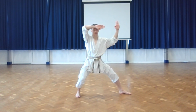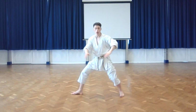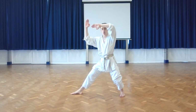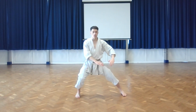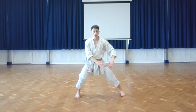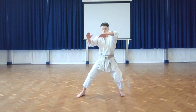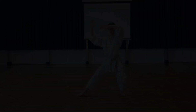As for the second movement, similar to what we were talking about in Heian Yondan, it's really important I don't allow my weight to change on the preparation and then the arms being on their own. Try instead to feel that my preparation, which can include my foot, is first, and then that rotation, that transfer of weight, and the technique happens at the same time.